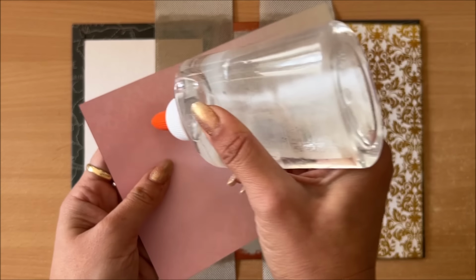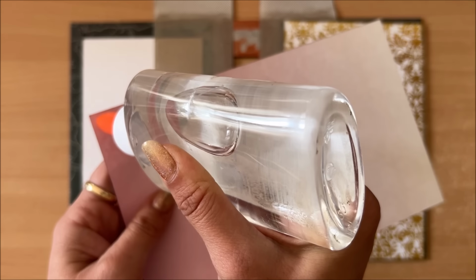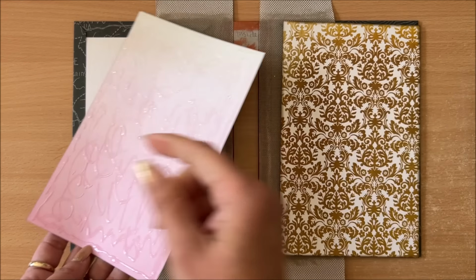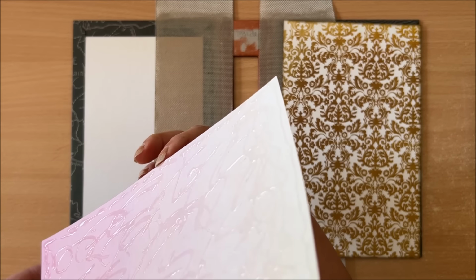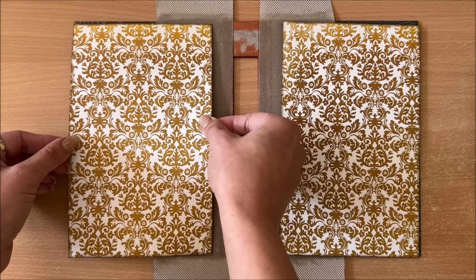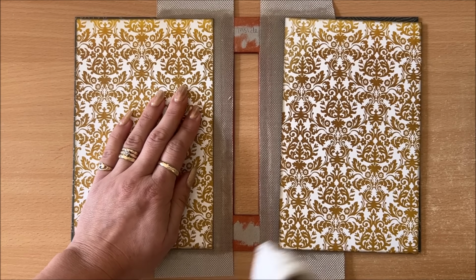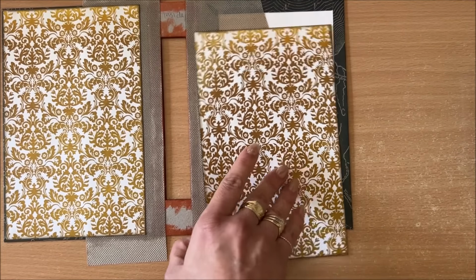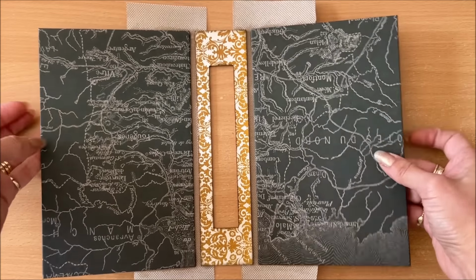I'm going to apply the glue all the way around, but also all the way to the edges. If you're adding a closure, like a ribbon closure or something, you would add your closure at this step and then glue your piece down. I'm not going in with a closure, so I'm just going to go into the gluing down. Make sure to pick up any glue if it's seeping, and make sure it's all nice and glued down. And of course, we're going to repeat with this panel. Okay, lovely. All glued down, all looking good.